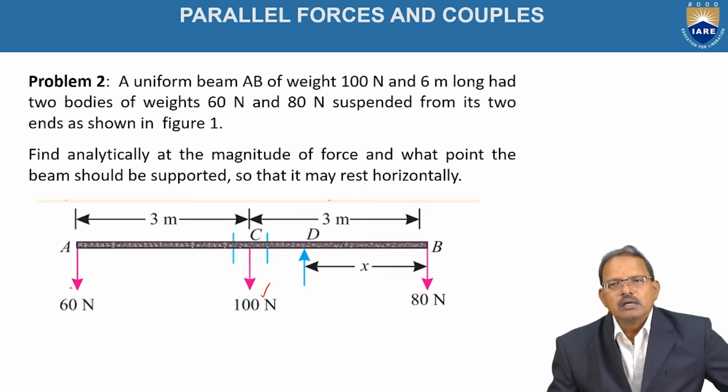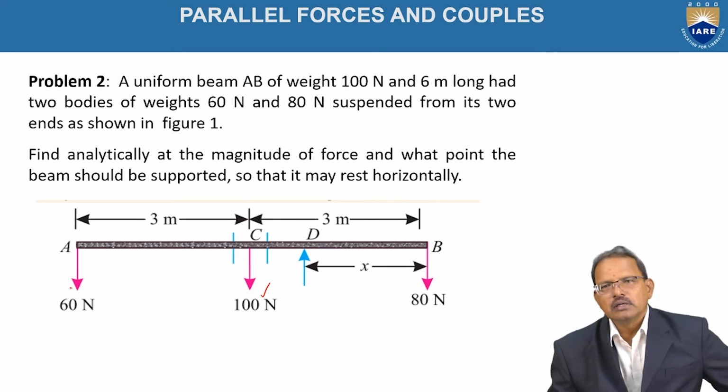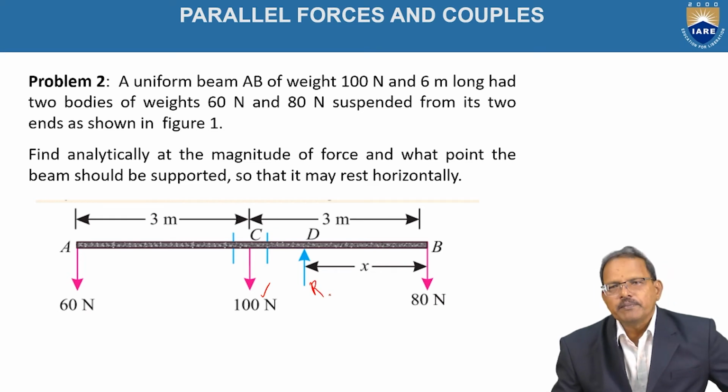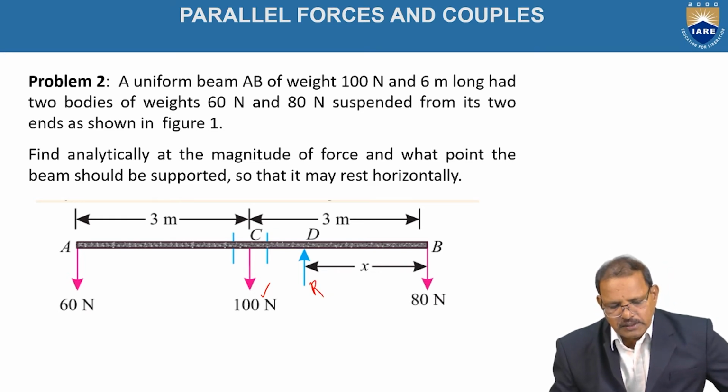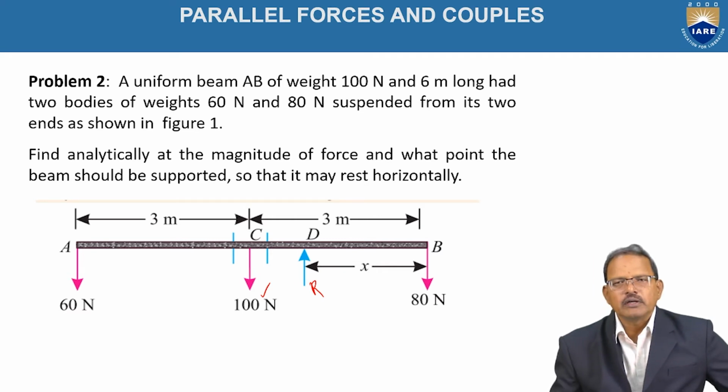That means one force should be applied in such a way that it is equal to the resultant of these three forces but acting in the upward direction. That is treated as the balance of forces, or equilibrium, which keeps the body in equilibrium. Now, let R be the force which is keeping the beam horizontal, at a distance of x from B as shown in the figure.